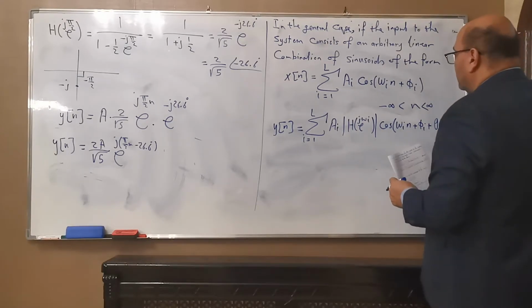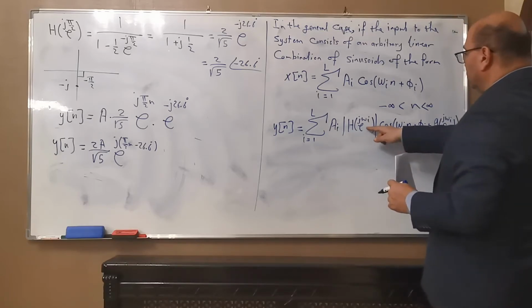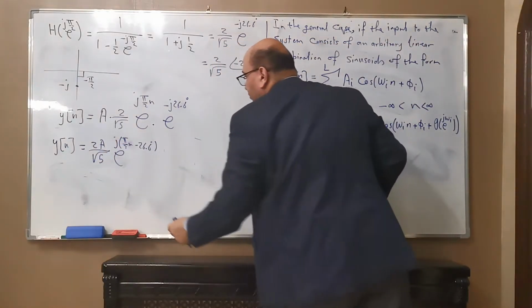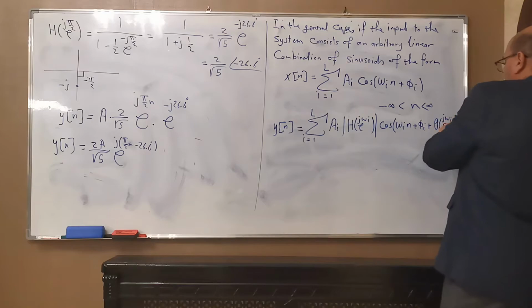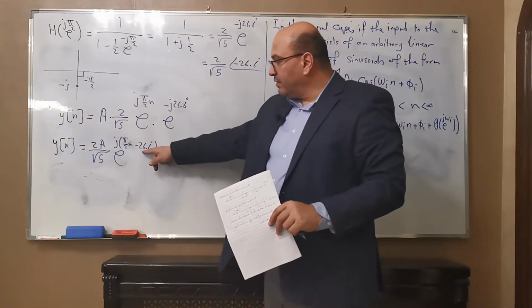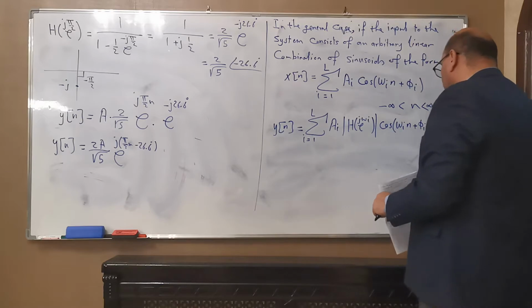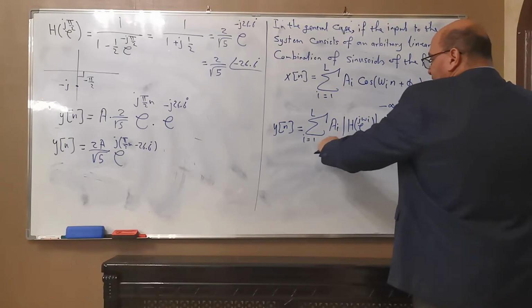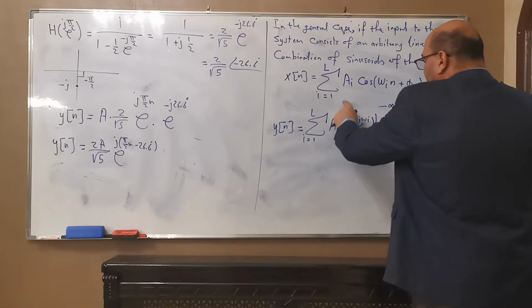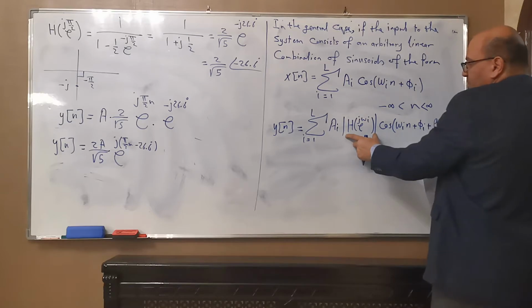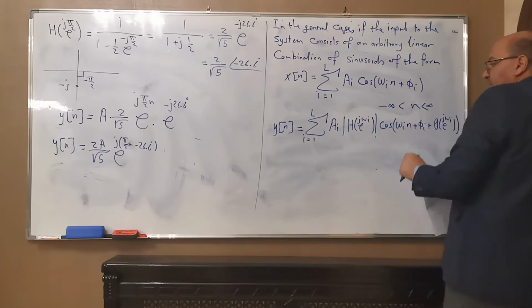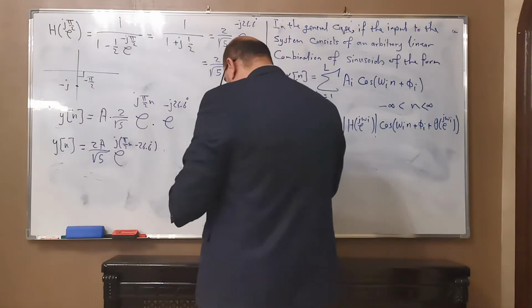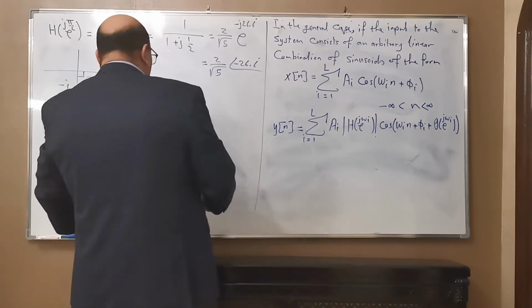So you have a magnitude changed as here 2 over square root of 5, and you have also phase added positively or negatively as we have here in the minus 26.6. So with a linear combination of inputs, you have exactly the linear combination of the outputs with the same input modified by the magnitude of the transfer function and modified by the phase of the transfer function. Let's put this in an example and see how we are going to deal with it.